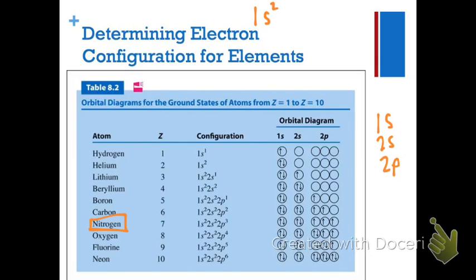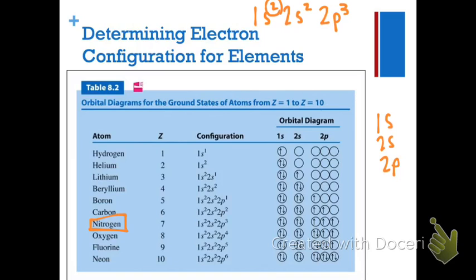And then in the P block, where does nitrogen fit? What number is nitrogen in the P block? 2p3. 2p3. Nitrogen's the third element in that P block. Okay, so what it's saying is that it's got 2 electrons in the S orbital, 2 electrons in the next S orbital, and 3 electrons in the P orbital.